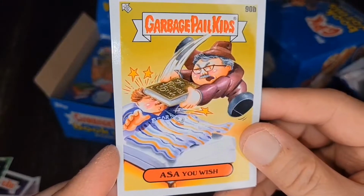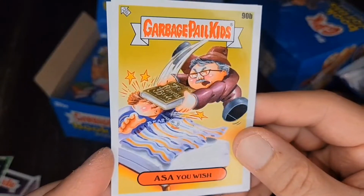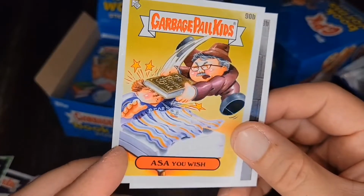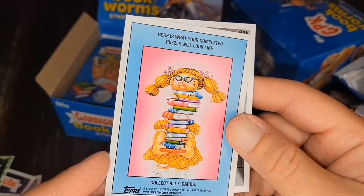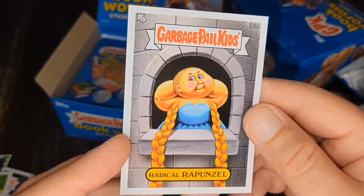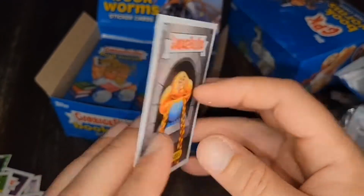Anything you wish. So this is the Princess Bride, obviously. And they've even referenced the movie. They look like the actors from the movie. He's just slapping the kid on the head with the book. Oh, and here's the completed puzzle. Okay, we've seen a couple pieces of this one already. Radical Rapunzel. She does look a little radical. I like that.